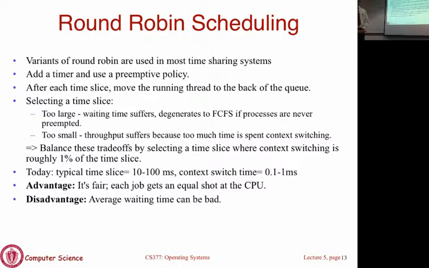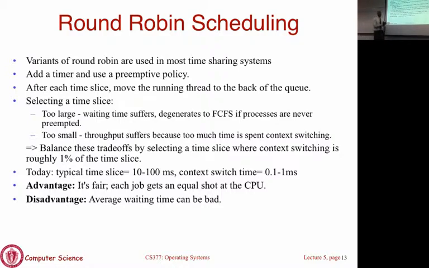You decide based on whether you want a low waiting time or a high throughput and balance it between. So the simplest thing is, if you do large time slices, the waiting time suffers. Or if small, the throughput suffers. You are stuck. You have to say which is the lesser of the two evils. What am I going to live with? Am I going to live with more context switches, or am I going to live with worse waiting times? That's what you are going to have to do.